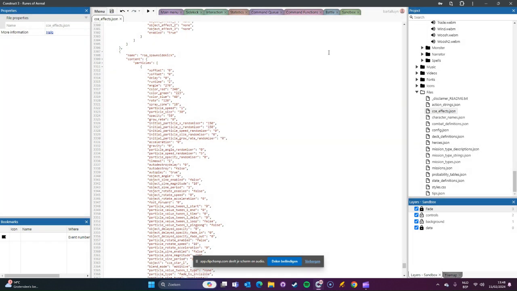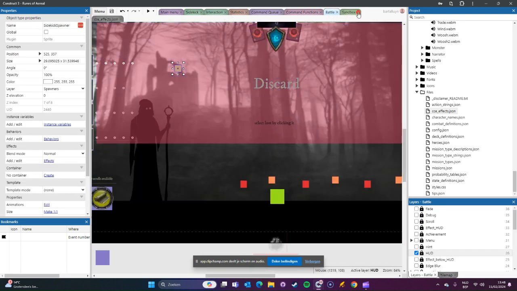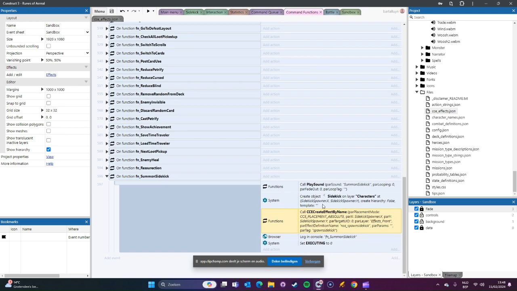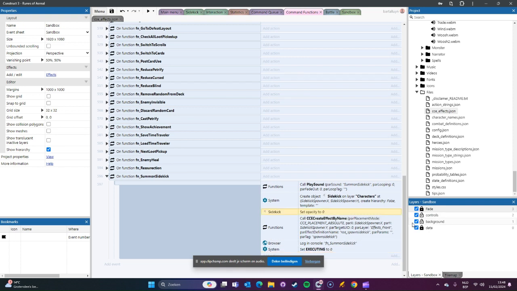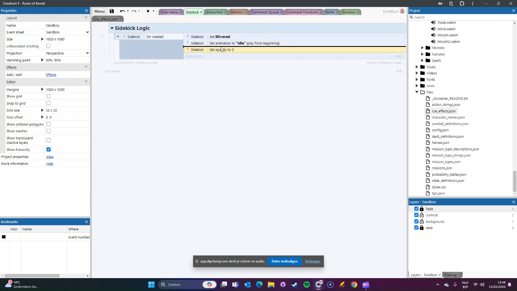So okay, that's already done. And the last thing I'm going to do to make this a bit more fluffy is fade in the animal, the sidekick. So instead of when creating it, I'm going to say sidekick set opacity to 0. And I might as well do that here in the sidekick. Here, when created, we set the opacity to 0. So by default, it won't be showing.